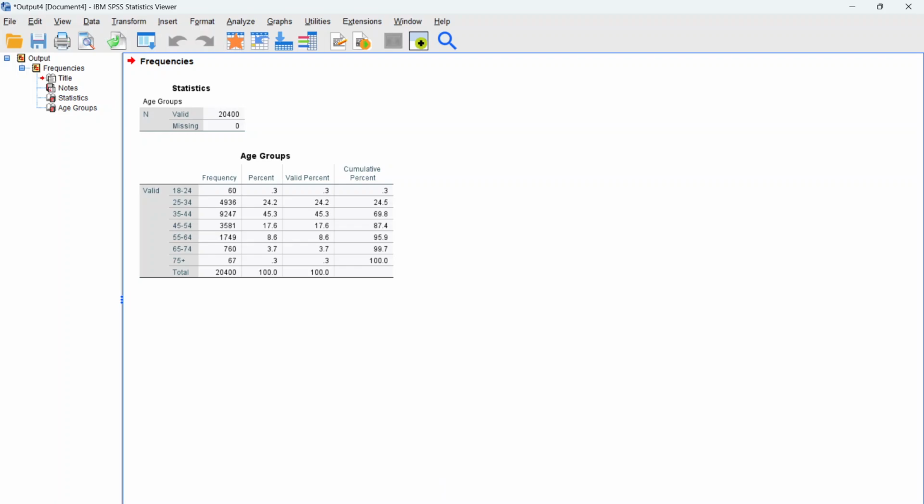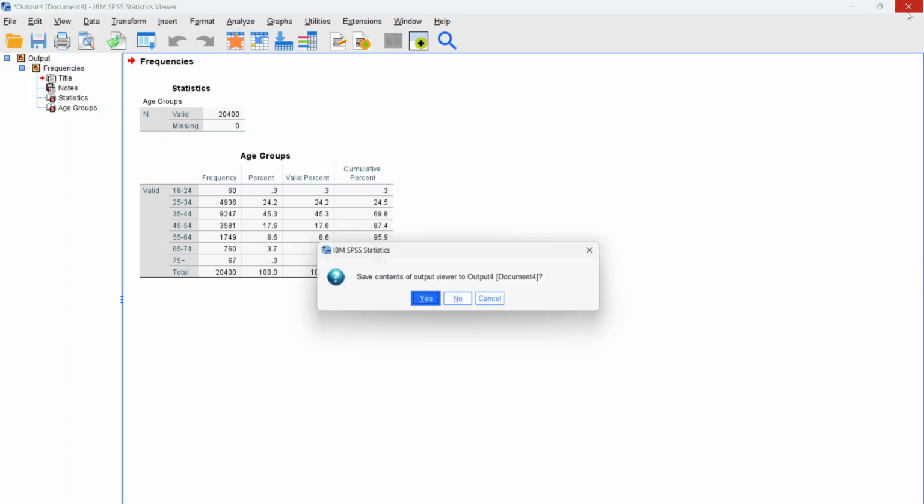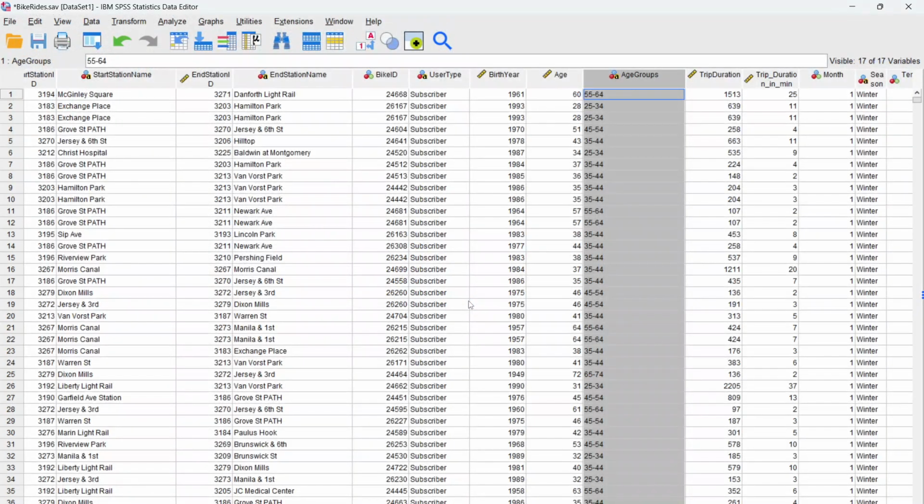I would definitely save the data files. You don't want to start throwing those away, especially when you're in the middle of an assignment. And a lot of you are going to start getting comfortable in SPSS. On the test, some of the tests are going to be like, I'm going to give you a data set. Obviously, you're going to need to know how to get it into SPSS and stuff. Other tests, you're going to be doing a little bit of data entry. So there is a little bit of sort of like grunt work data entry. And we're actually going to see a bit of that in a minute.